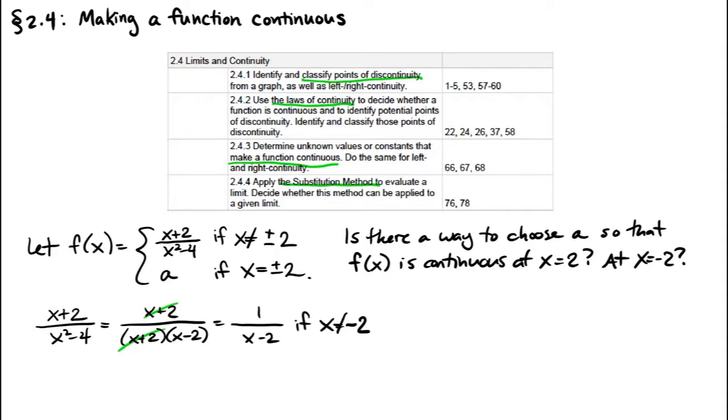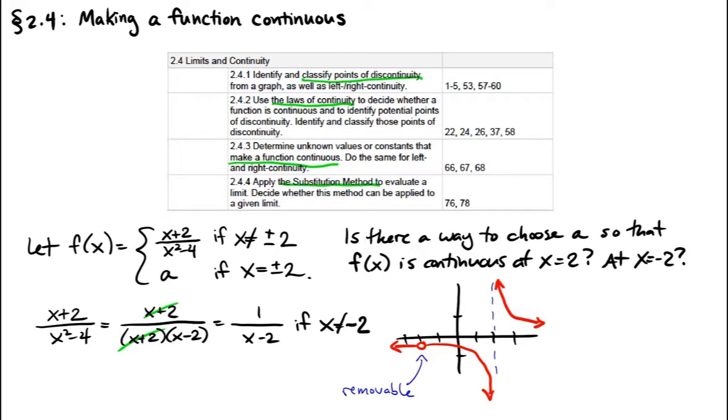So what do we expect the graph of this function to look like? Other than the value of f at x equals plus or minus 2, the graph will look like this. At x equals -2, where those factors canceled out, we get a removable discontinuity, because the limits from the left and the right-hand side are going to both equal the limit of this thing. At x equals 2, we get an infinite discontinuity, which is not removable.